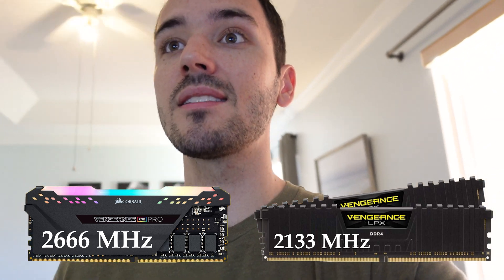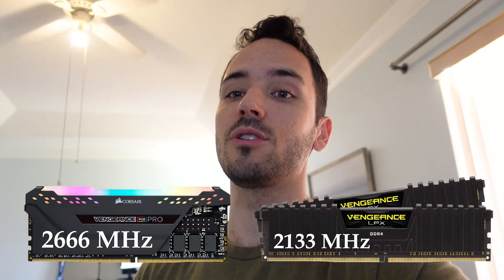So it's not even running at the 2666 that the RGB Pro was advertised at as its standard, because they have to match — it's always going to choose the lower of the two speeds. I tried setting this up with the XMP profile and that didn't go as planned: the system beeps a lot, ends up restarting a couple of times, and then goes back to the default — still at 1066.4 in CPU-Z. So what I ended up doing was getting another set of the RGB Pro RAM. We're going to swap it out, run the XMP profile with four identical sticks, and see if that fixes the problem — which it likely should.